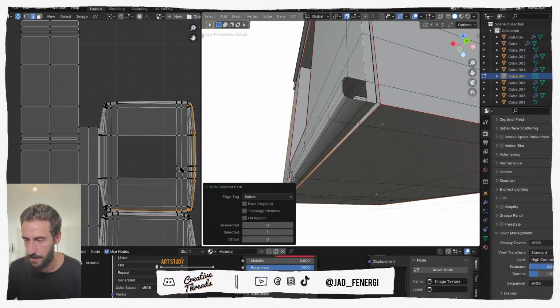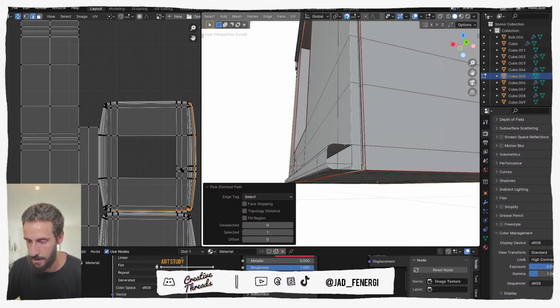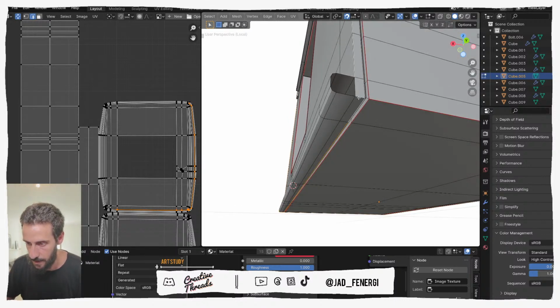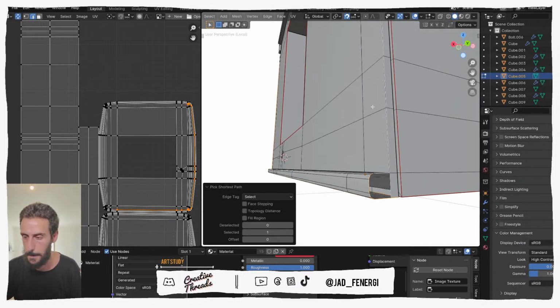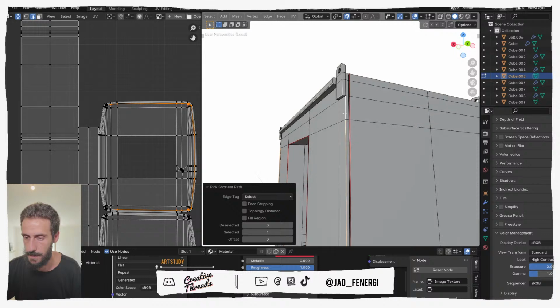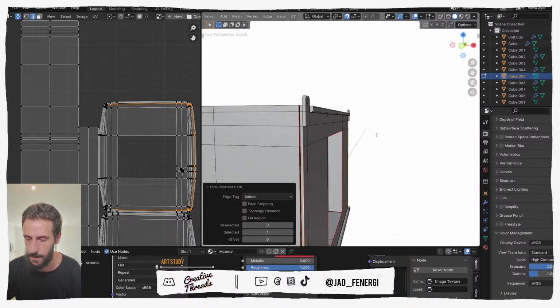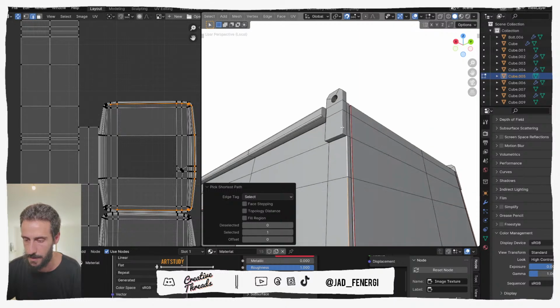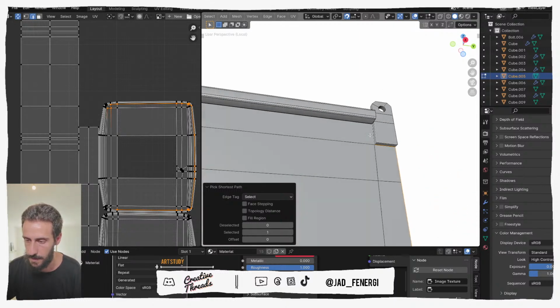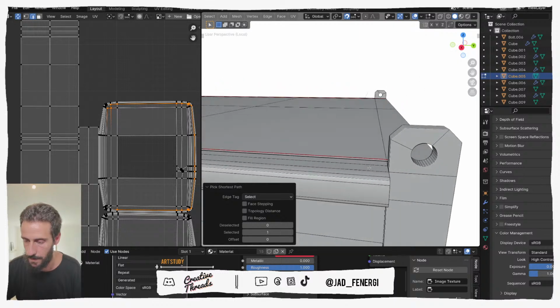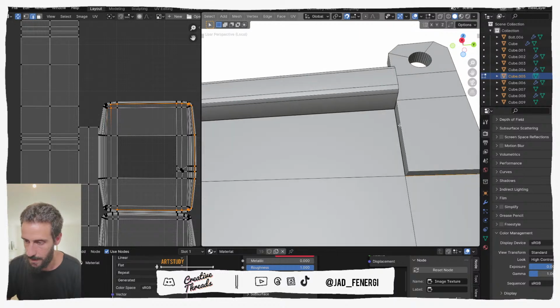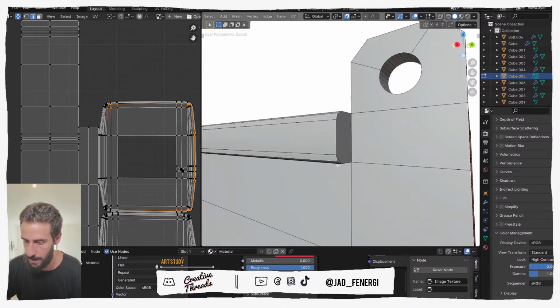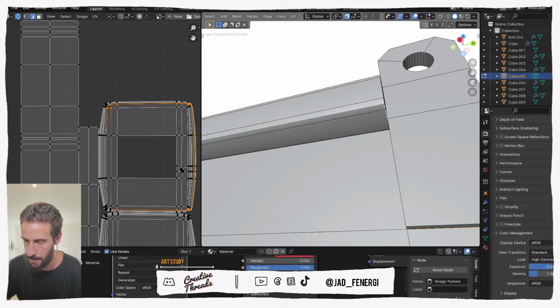By pressing Ctrl, sometimes you can extend your selection. Then you can press Shift, Ctrl like this, and it will follow the shortest path. It's called pick shortest path if you press Ctrl. So it's looking for the shortest path to find the link between these two edges. And I think I want to go like this. We can probably include these as well, but sometimes the shortest path is not the most optimized path for us, so you have to be careful how it behaves.